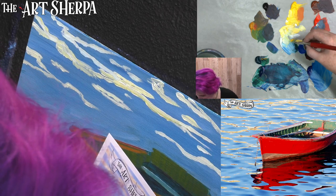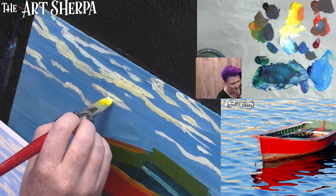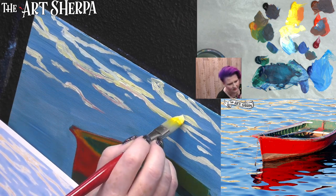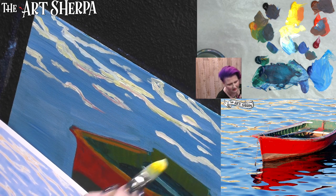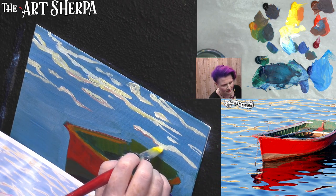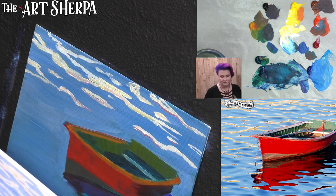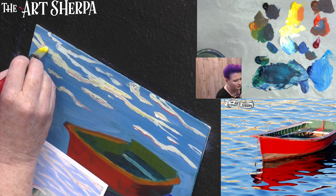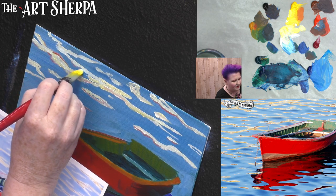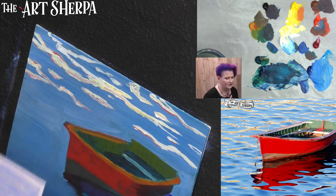Maybe I'll grab just a smidge every once in a while of the red in there. Oh, there we go. I'm going to add some of that. Look at that. Not into every bit of water, but look, I'm coming along adding just a hint of it. Just a little hint here and there. These are little hints. Coming along, taking a deep breath in and a deep breath out, and just enjoying painting this little, it's almost like a camo, right? You're just painting a little bit of camouflage.